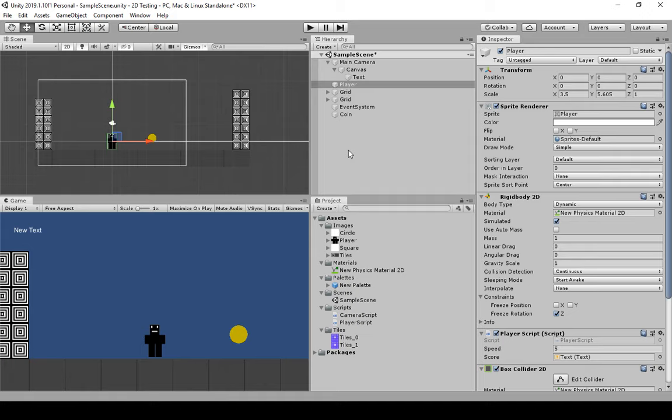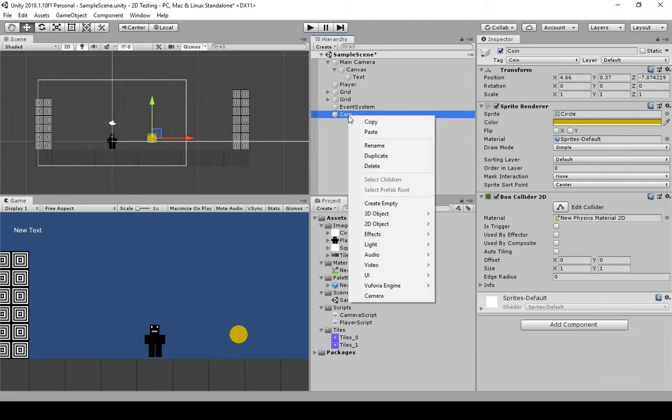We can add new game objects and give them the tag coin. As long as they have the tag coin, the OnCollisionStay2D method within the player game object knows to check the tag of the thing I'm colliding with. If its tag is coin, increase the score value and delete that game object, or destroy it, that is. So those are pretty common. That's pretty standard.